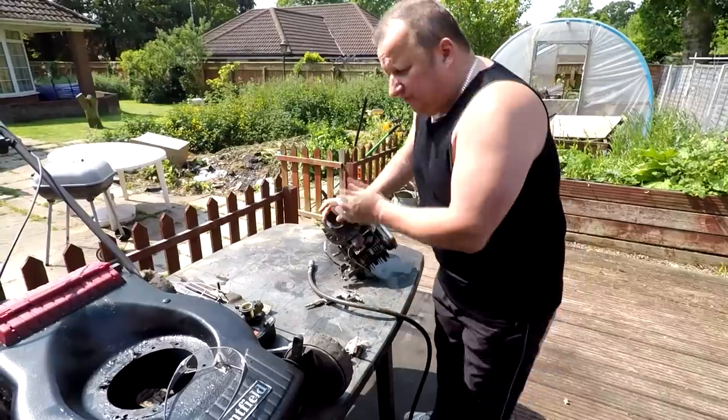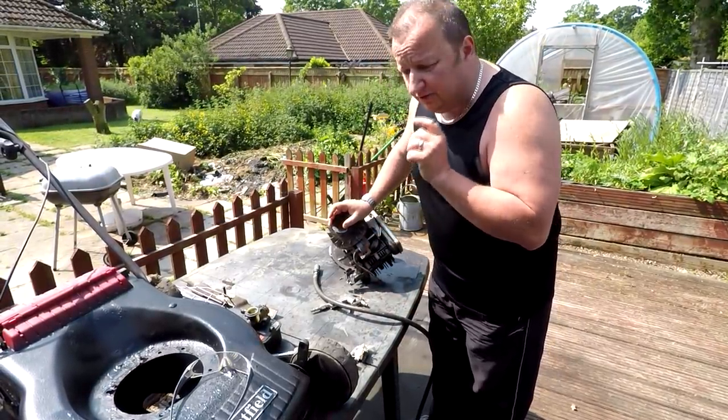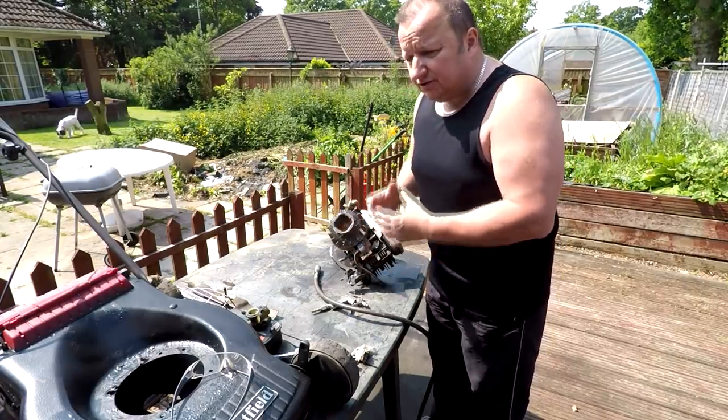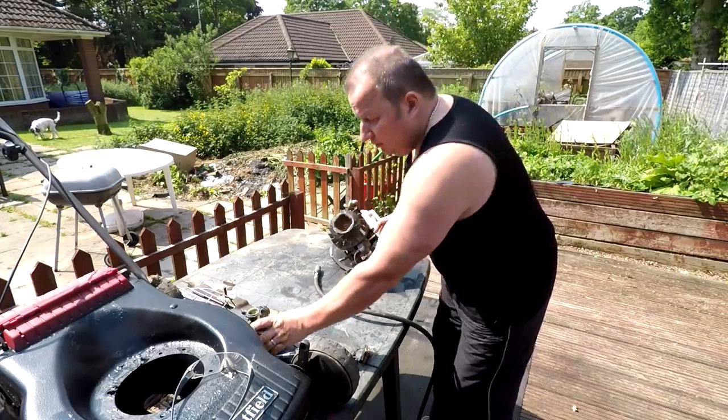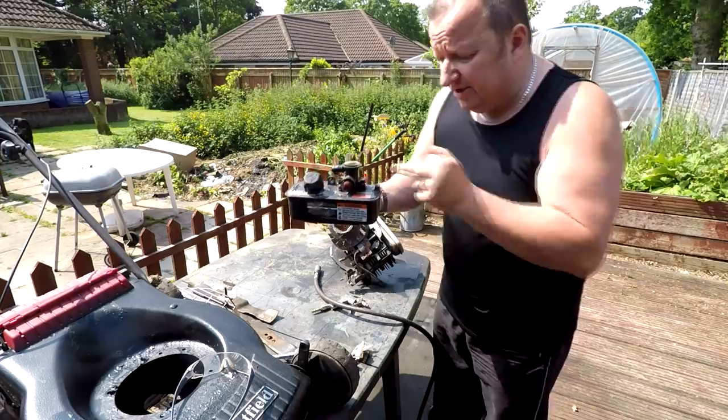But that's the engine going on, and that's the beauty of these lawnmowers. You'll find these Briggs & Stratton Classic engines, that's not the other one, the Quantum engines. The Quantum engines have got a different carburetor layout. You want the ones, as I've said to you before, with this fuel tank set up on the side, because they're the easiest to repair and the easiest to stock parts for.